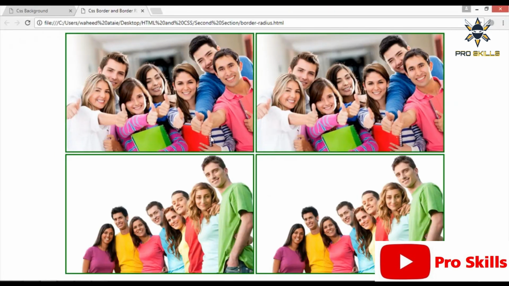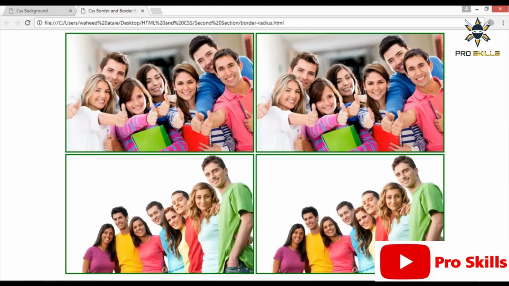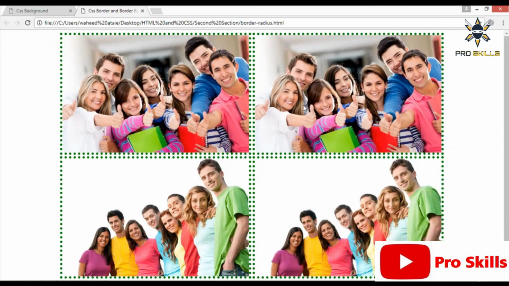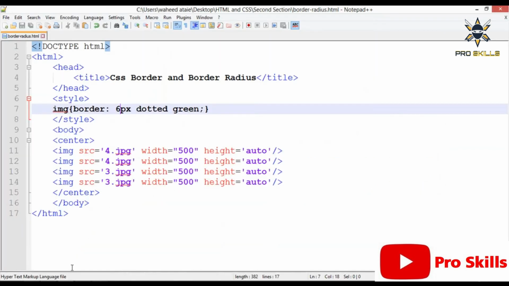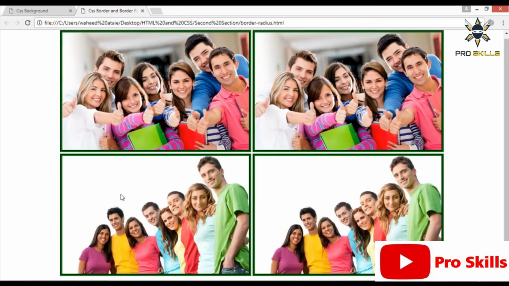So this 3 pixel of solid green border, if you change from solid to dotted, Control S and refresh. So this dotted, so you can just increase or decrease the size of border. Save. And this 6 pixel of dotted border, you can just change this to groove and save this. Once again refresh. So this is just a groove border.